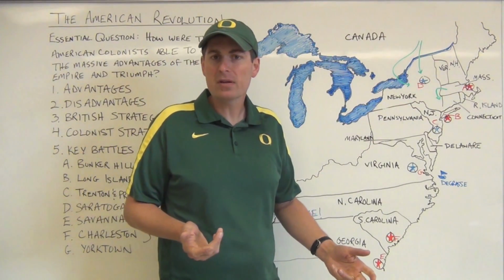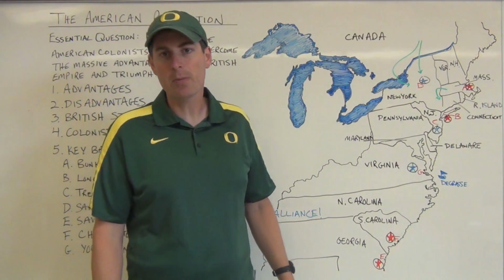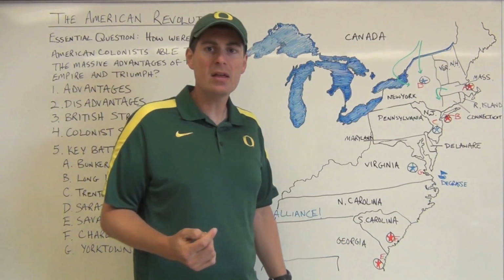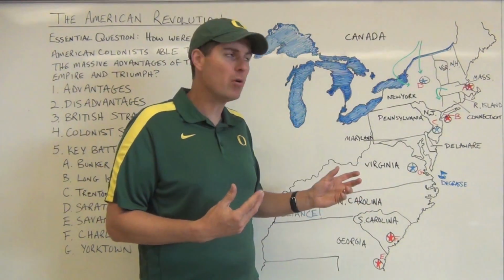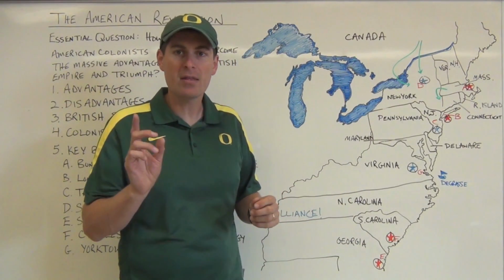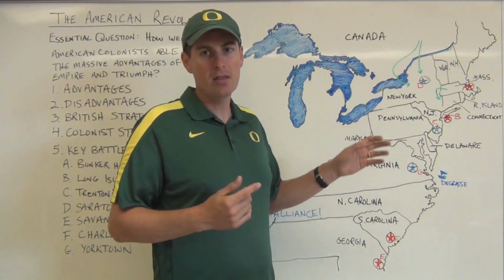Well, that wasn't how they were used to fighting. The British have these nice white X's on their red uniforms, giving a super target. And now the British are going to get hesitant about attacking. On the one hand, they firmly believe the colonist cause will collapse, so they're patient. General Howe is a patient guy. But on the other hand, they also become a little hesitant to attack the Americans, given their lack of familiarity with the terrain.